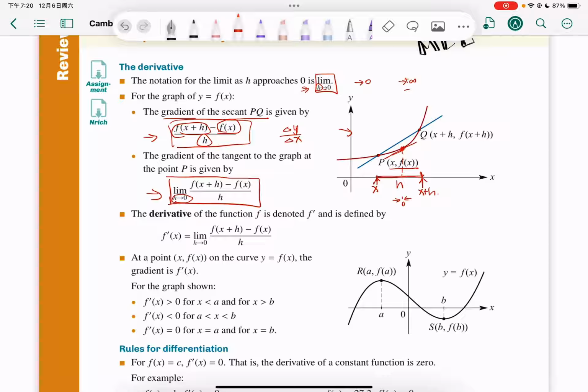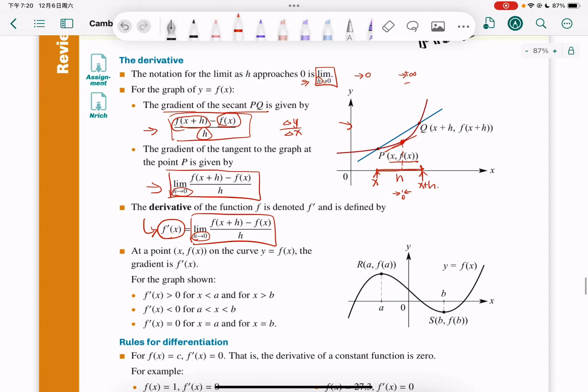where the gradient at this point actually represents the derivative, which you can see over here. So the derivative of f(x) at any point, if h is close to 0, then we have the derivative with this function over here. So yeah, the gradient at a point is equal to the derivative at a point.